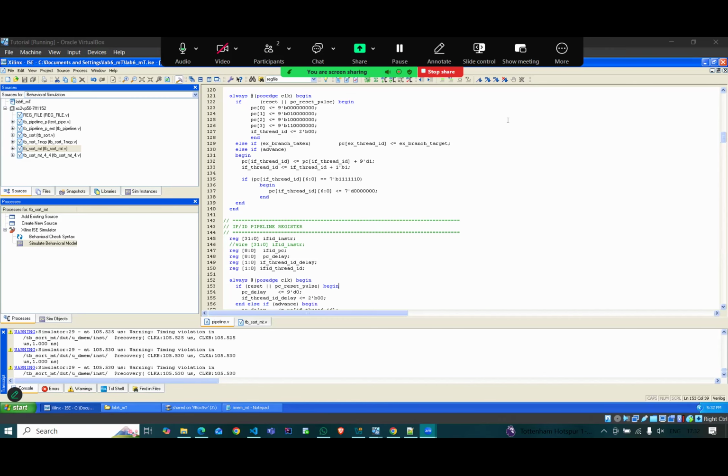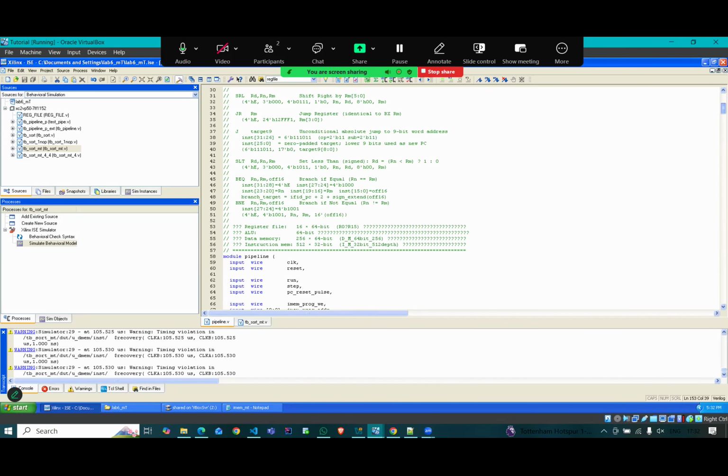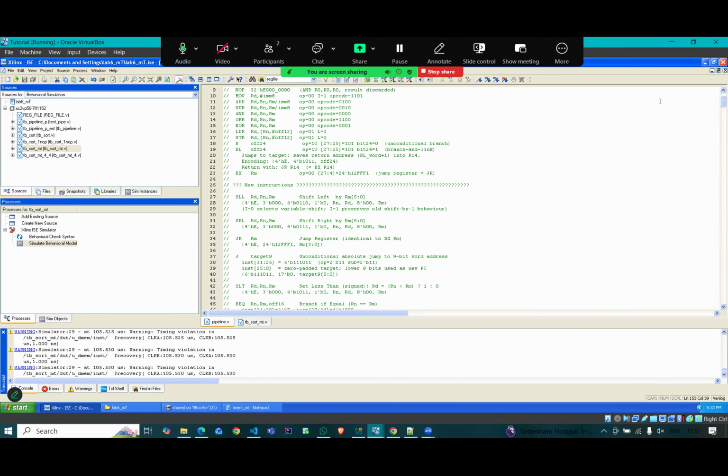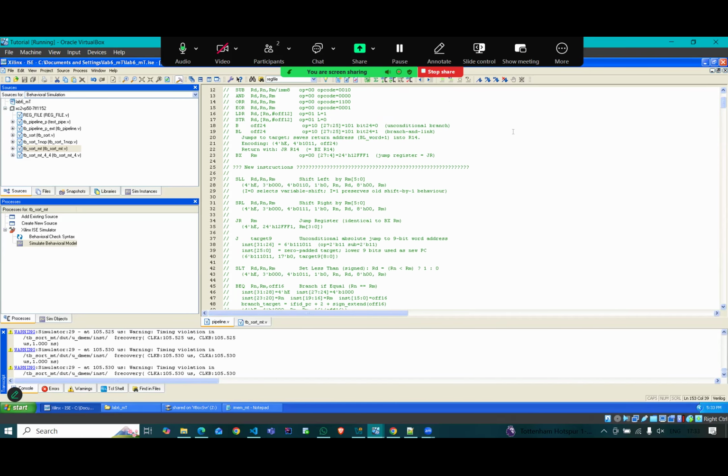Hello everyone, and this is our USA EE533 lab 6 demo video. We made a four-thread, multi-thread CPU with a six-stage pipeline based on ISA, so that we can transfer the .s code to our CPU. And this is Hobo, and I'm going to show you our four-thread code. This is our pipeline.